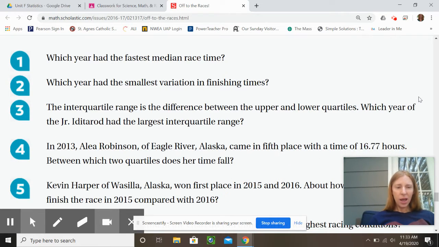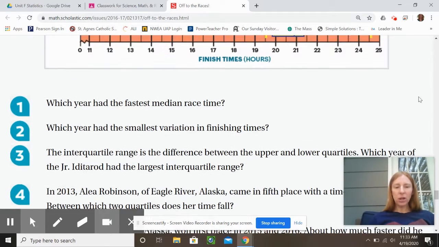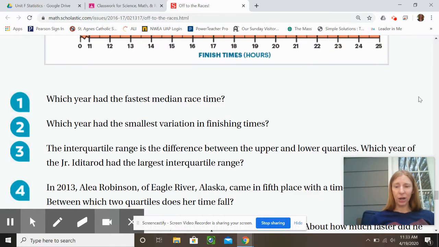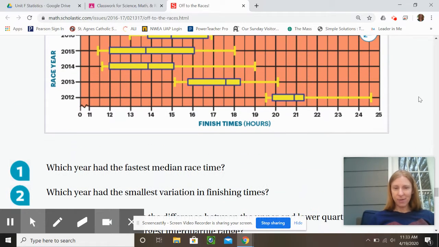Number 4, in 2013, Aaliyah Robinson of Eagle River, Alaska came in 5th place with a time of 16.77 hours. Between which 2 quartiles does her time fall? So you're going to go back to 2013, and you're only focusing on that year, and you're finding 16.77.